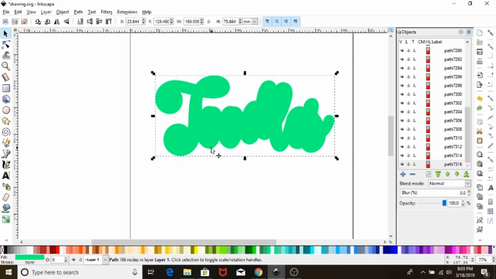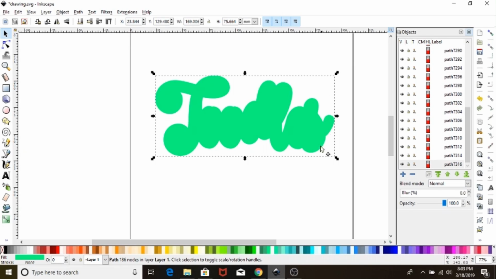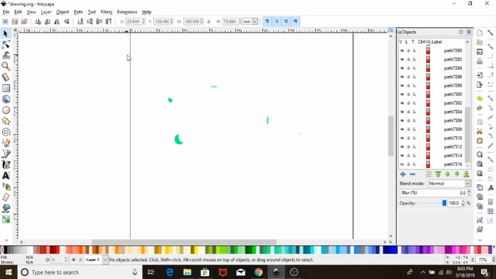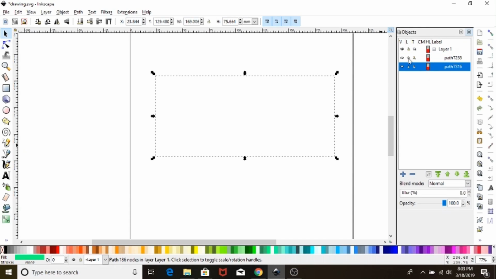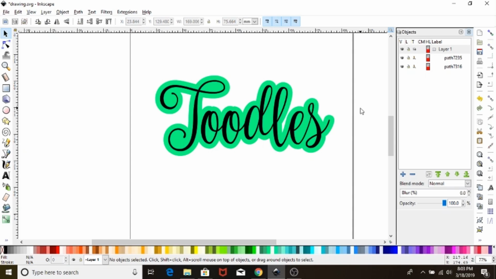So select again on something that outlines the whole word. You can select some parts where it'll give you a little box. We don't need those. That's not what we're looking for. We're looking for the big box. You're going to come back over to Objects, and one will be grayed out right here at this bottom. If you look, it's gray where everything else is white. And we're going to select the eyeball to turn that layer off too. And then we're just going to drag a big box around everything and delete it. You should be left with 2 paths. Turn them both back on. And that's a good, thick, even, and perfectly spaced offset.